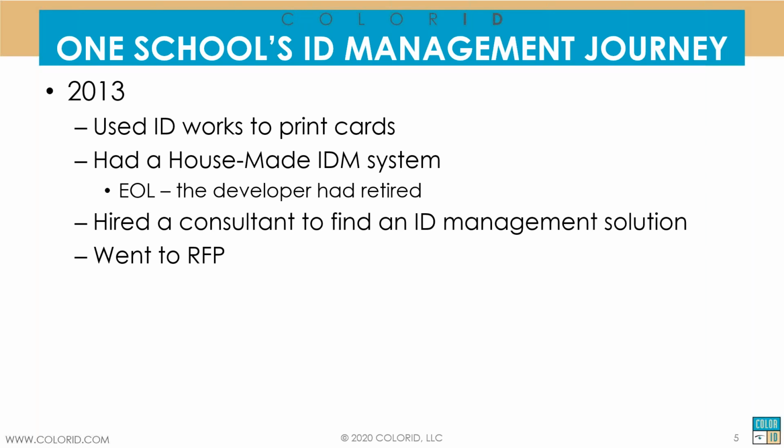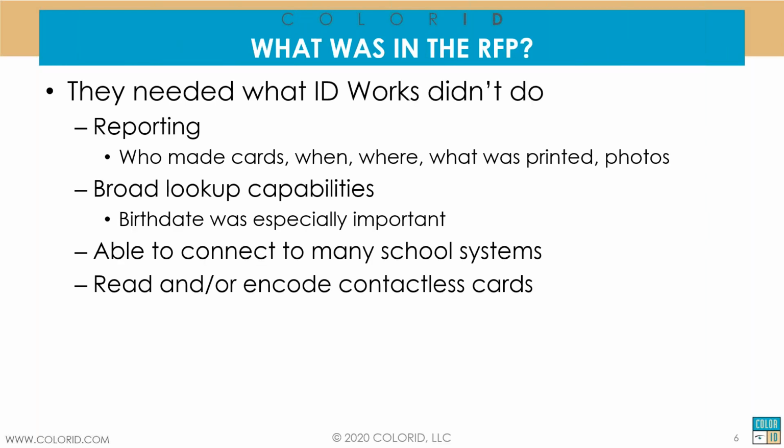So we worked with the consultant, we worked with the university, presented a lot of different options to them, and then they went to RFP for an identity management system. And it was a really big spreadsheet full of requirements. We need to be able to capture ID numbers. We need reporting. We need to be able to look up personal attributes for all these different people in our database. Birth date was especially important. They weren't going to print the birth date on the card, but they wanted to be able to look it up. And they were using IDWorks.